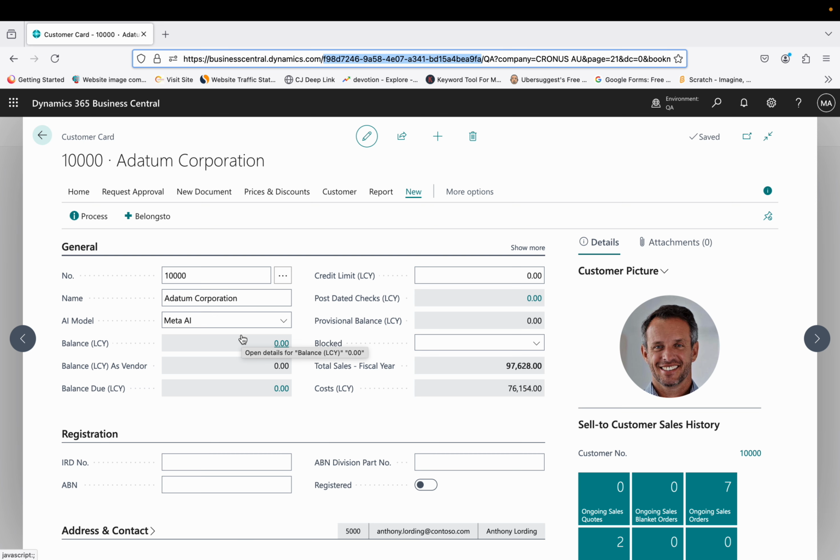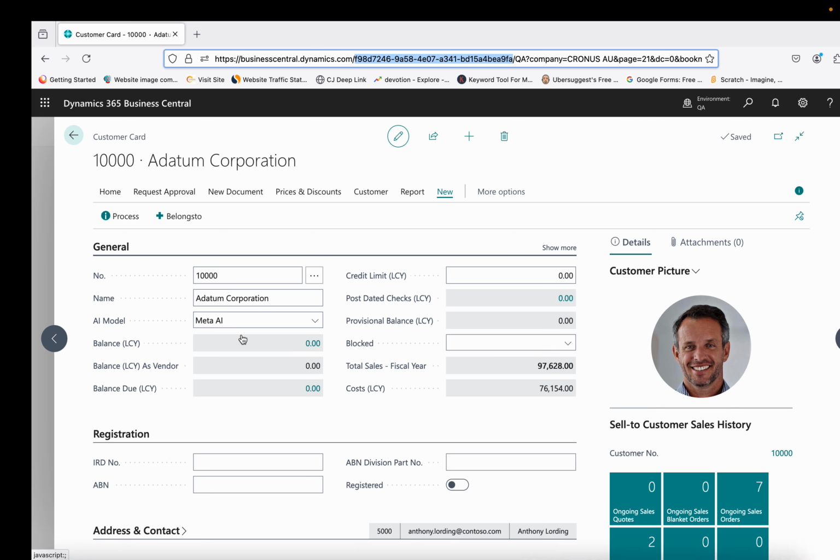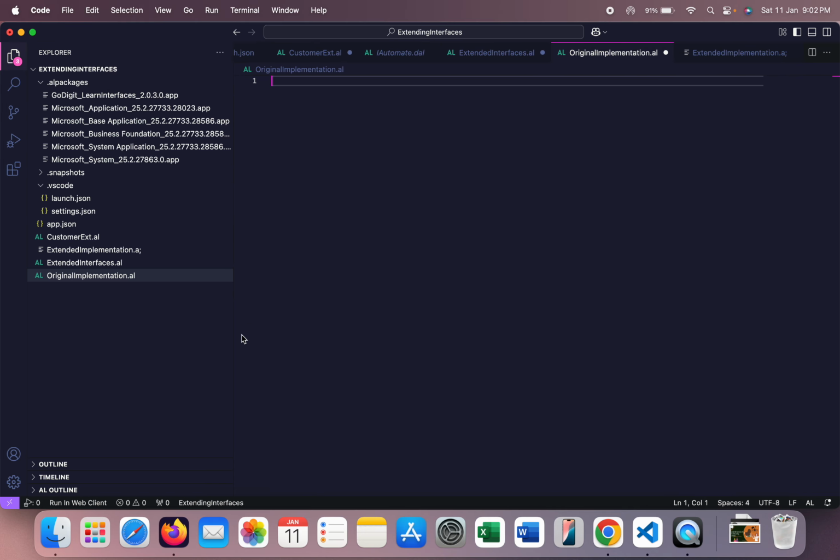Right now, the further concept of interfaces says that the existing interfaces we can extend also. Extend means, just like the concept of table extension and page extension, even though the interface belongs to a different app, we can use that interface and its existing procedures, but we can add more capabilities into that interface as well. Let's see through one example.